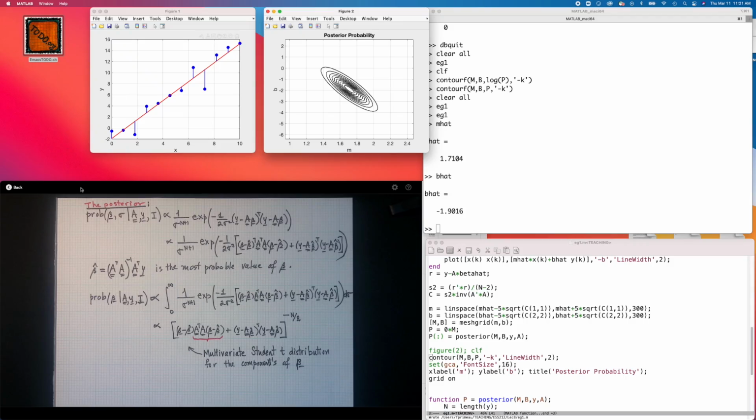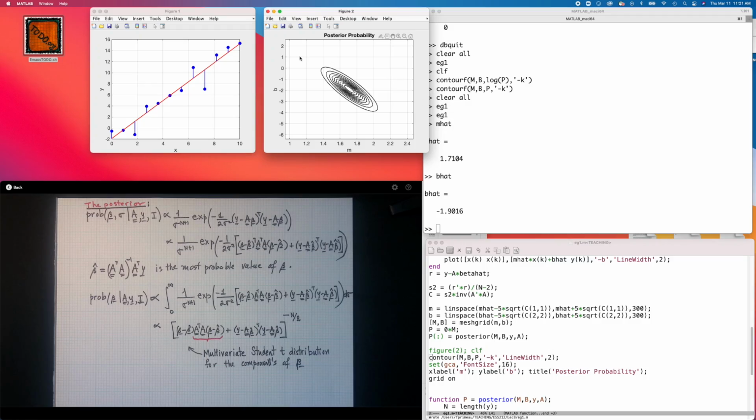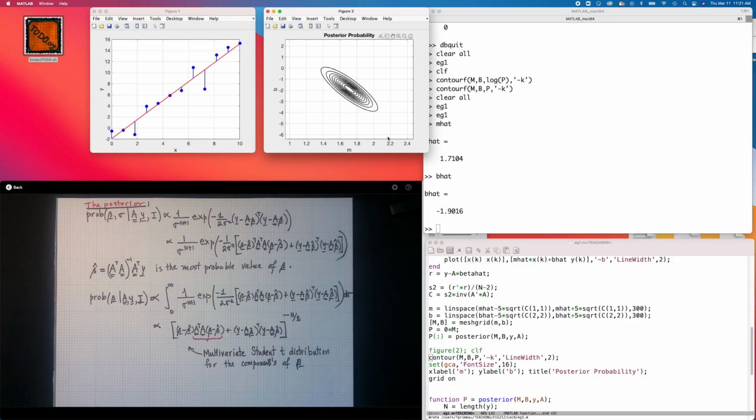And conversely, if the intercept is too low, then I have to have a steeper slope so that I'll go through the data. So if my intercept is down here, then my slope will be too high. So that's a negative correlation. A small intercept leads to a big slope, a big intercept leads to a small slope, and that's what this tilted negative direction between b and m means. That's saying that the posterior probability has a covariance between the m and b estimates.